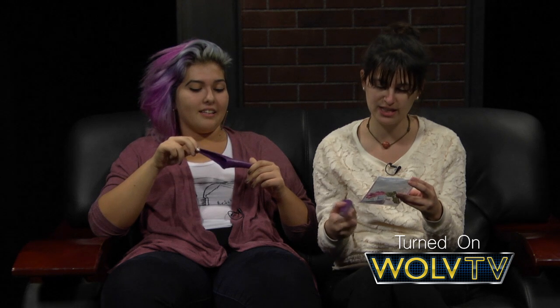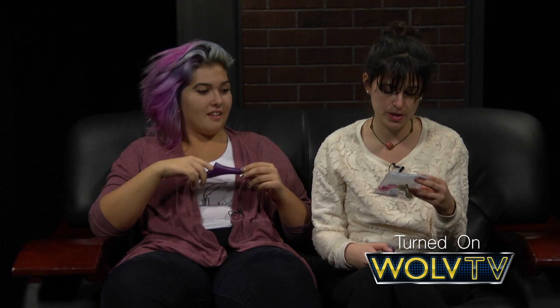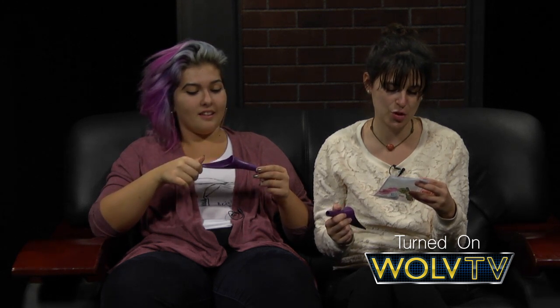So it says, how to shewee. Number one, undo trousers. Push underwear to one side. Place shewee gently against the body with the outlet pipe directed away from the body. That seems like it would be obvious. Aim urine away from feet into a toilet or container. Also seems obvious. Don't pee on your feet. When finished, pull funnel away and wipe. Liquid repellent surface ensures no drips. Are you sure? What I want to know is how am I supposed to keep my underwear on? I don't know. This could go terribly wrong.